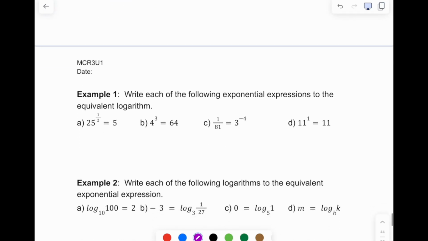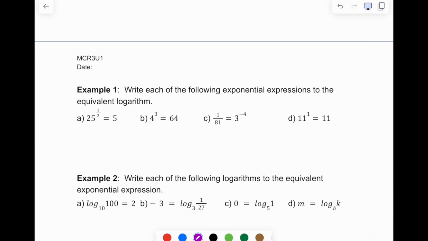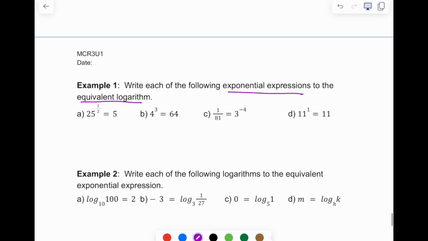All right, so let's go through some examples to get a better understanding of what a log is. We're going to write each of the following exponential expressions as an equivalent logarithm. It starts as simple as this: log. In my power, what is the base? In this case, it's 25. What is the answer to my power? In this case, that's 5. And the answer to the logarithm is the actual exponent. So what we're saying is, 25 to the power of what is equal to 5? Basically, that's like the square root, so that's going to be a half.